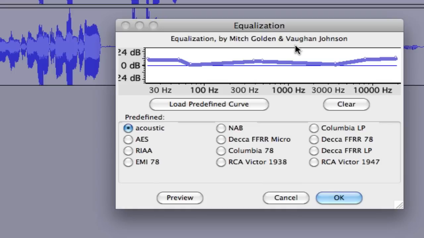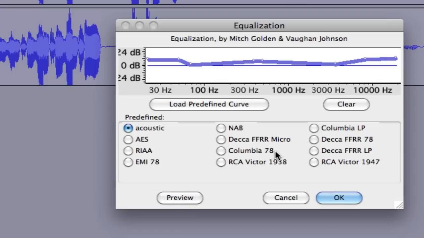Okay, so this looks to me to be pretty good, but it's not good enough just for it to look okay. It has to sound okay. So let's preview and see how that's come up. 1 2 1 2. Nice. Okay, well that to me sounds okay. It sounds really crisp. It sounds really clear.